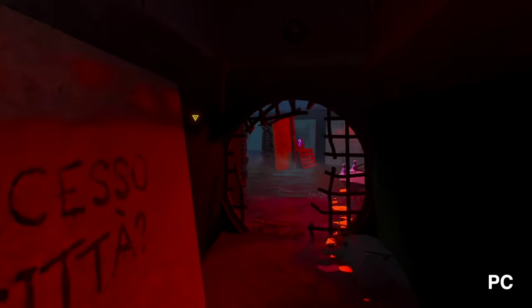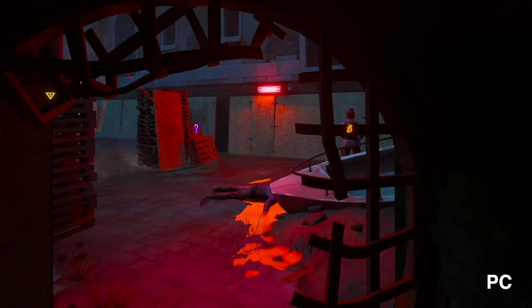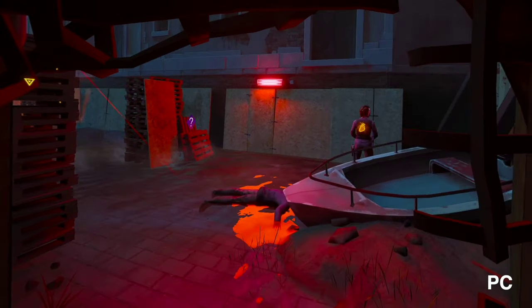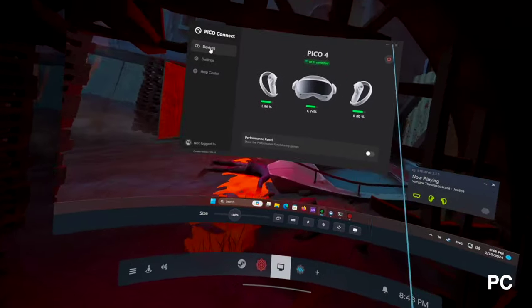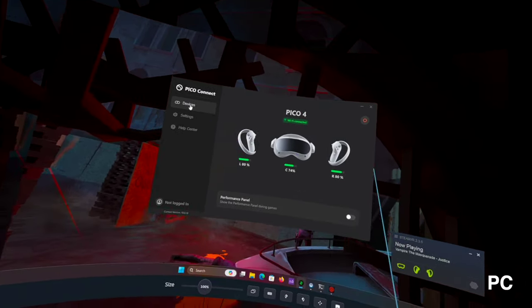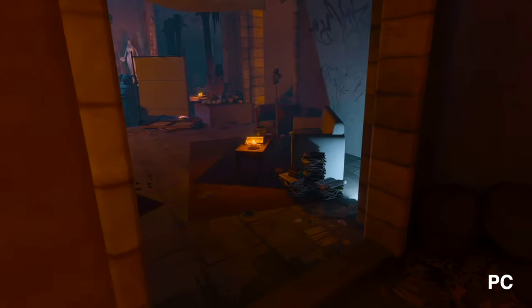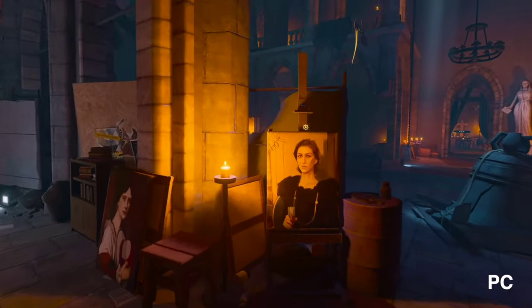So yeah, the Virtual Desktop is not super terrible, but if you have Pico Connect beta already, I would say it is clearly the ultimate way to play PC games on the Pico 4 right now, or to have the best PC experience overall on a standalone headset.